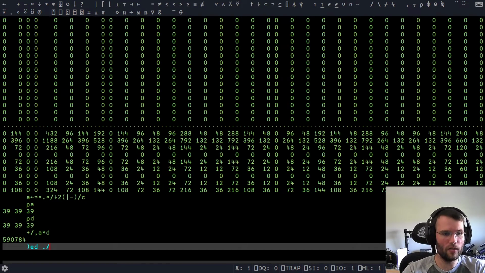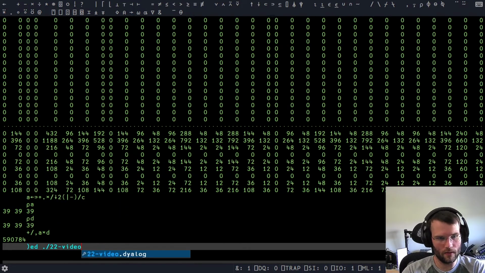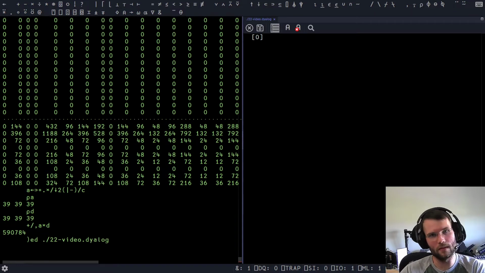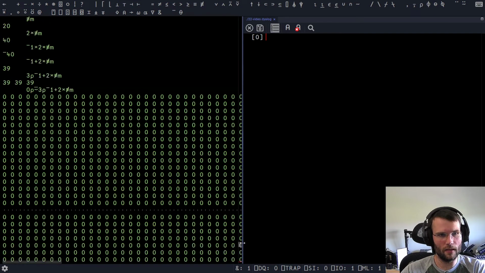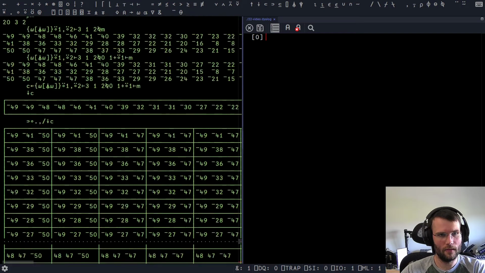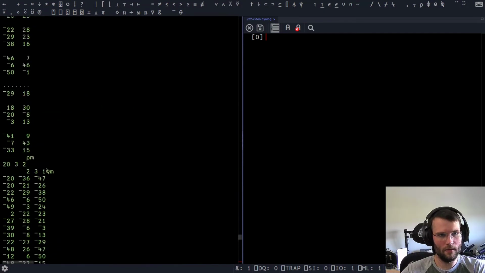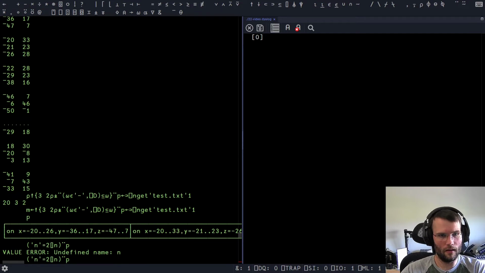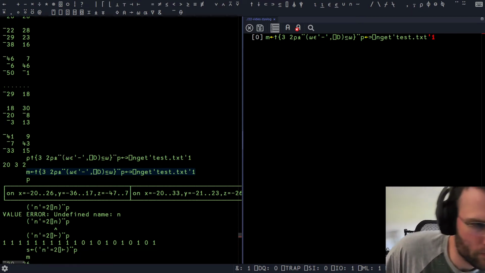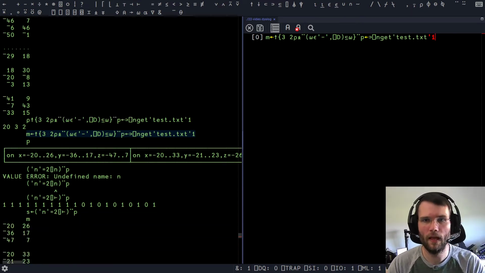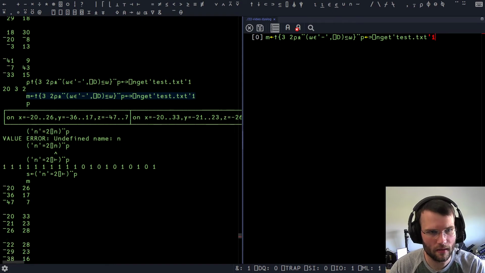So if we put it together, day 22 video dialog, what does this actually look like? So let's see, we had a lot of stuff going on here. Right, so we're creating our matrix. And then we calculated the signs.